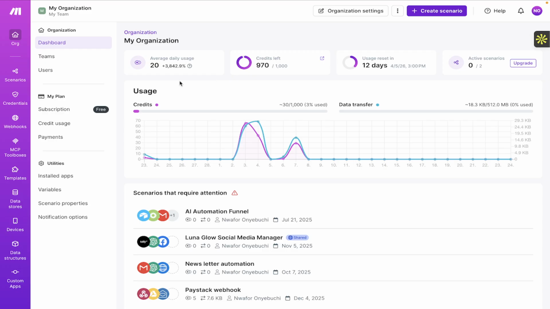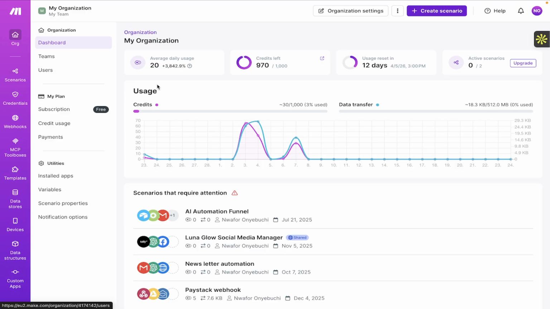Of course, the actual details are going to be different because I have some automations I've built, and I have some usage statistics, right? But what you are going to focus on, the most important aspect of this, is the scenarios. Now when you click on this, come to the left menu here, click on scenarios. Now a scenario represents one complete automation, and each scenario is built by connecting multiple modules together, as you're going to see.